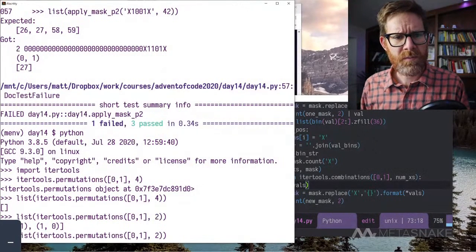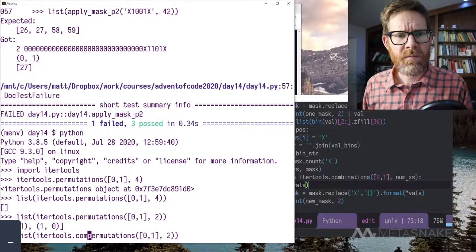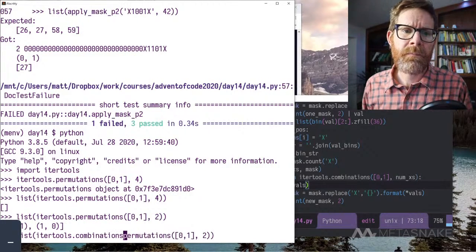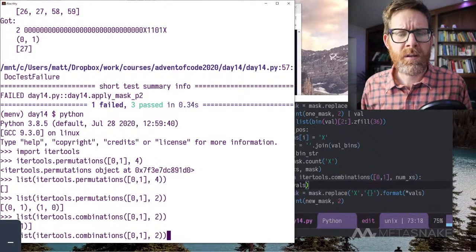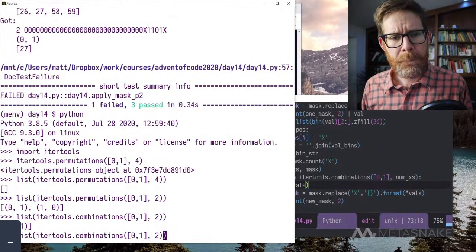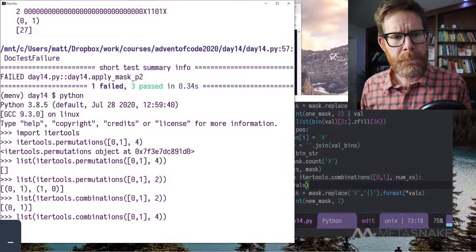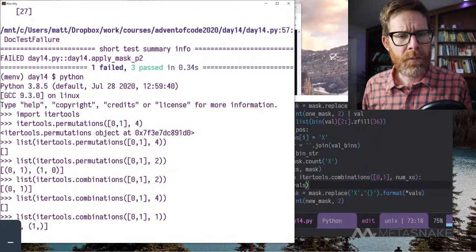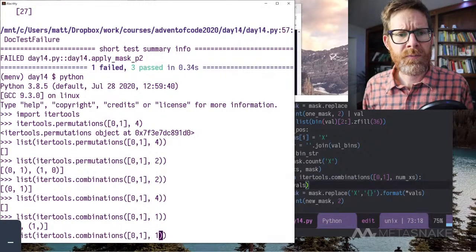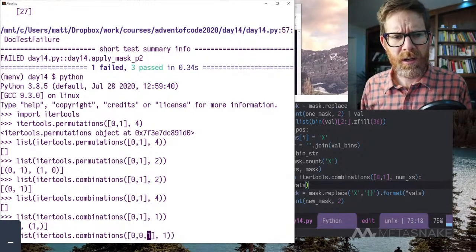Combinations. Do I have to say 0, 0, 1, 1?